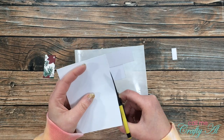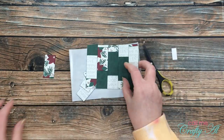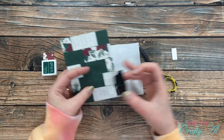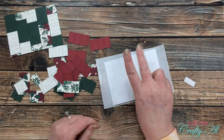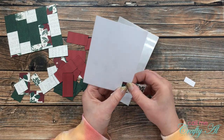Once that card was filled up I brought in my little scissors and trimmed off the excess. Because the cut lines had left some white edges, I brought the ink cube back in and went around the outside of the piece. Here is take two — I cut more of those red pattern pieces and started the same process for the second card.